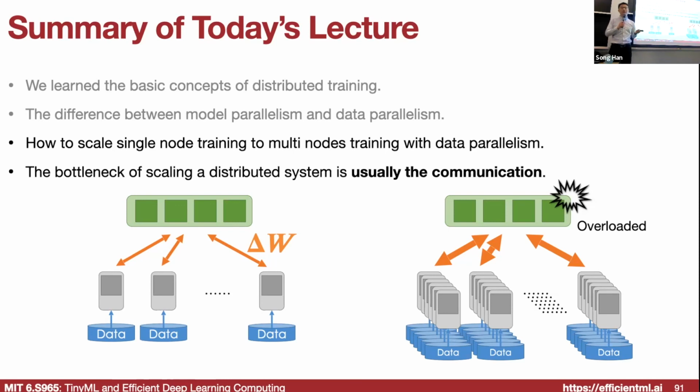Now we are going to introduce techniques actually done by our TA Yujun. He found that we can very aggressively reduce the communication. In every 1,000 gradients, it's enough to only communicate one gradient and throw away the remaining gradients, or even quantize the gradient to only 1 bit and only communicate 1 bit, and that's enough for convergence. Okay, so looking forward to the next lecture, and that's all for today.